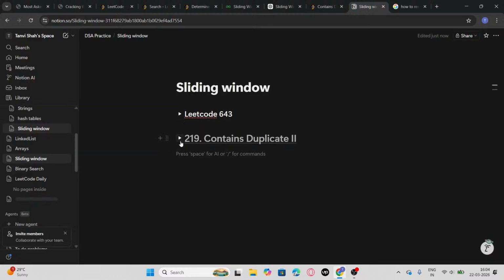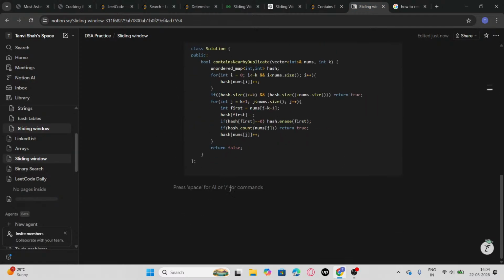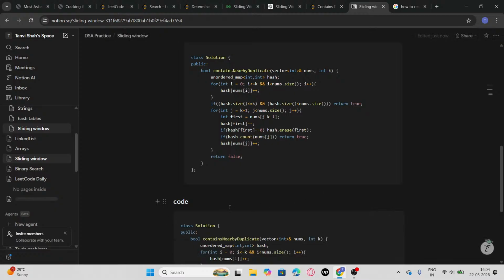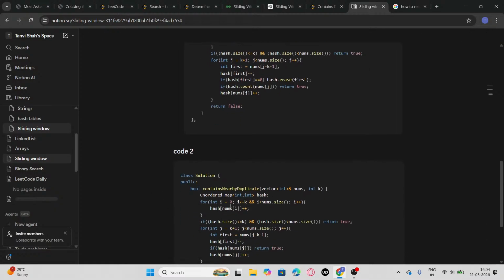I can just write the other code as well.